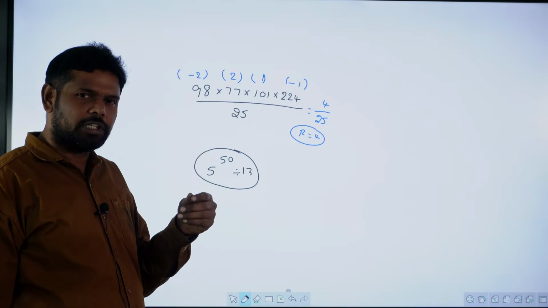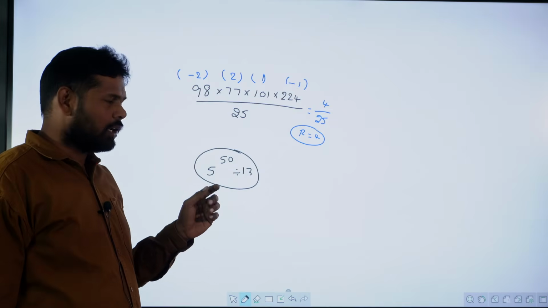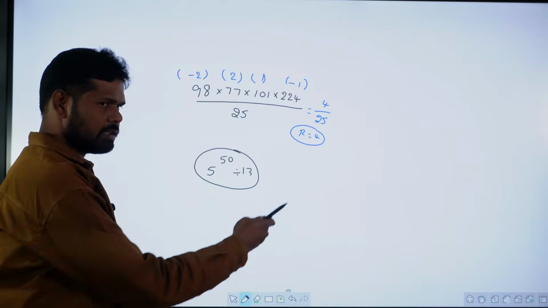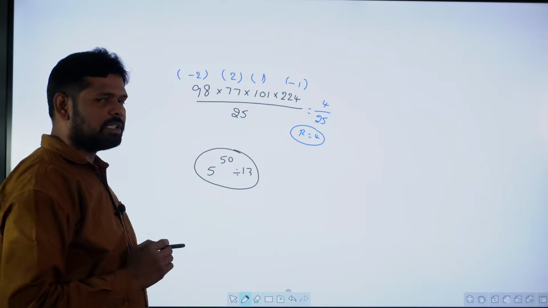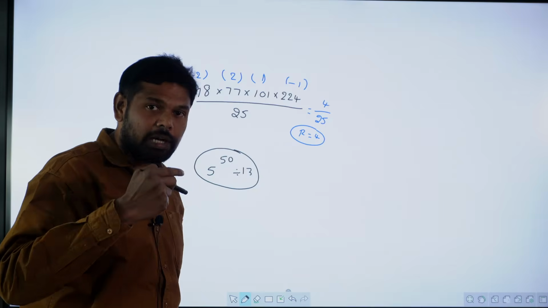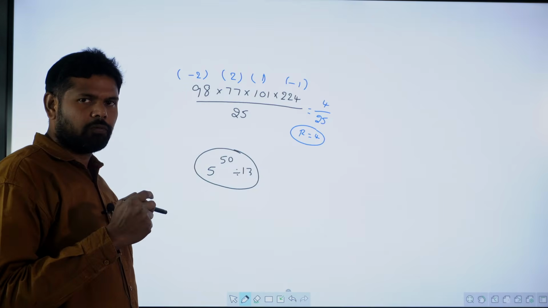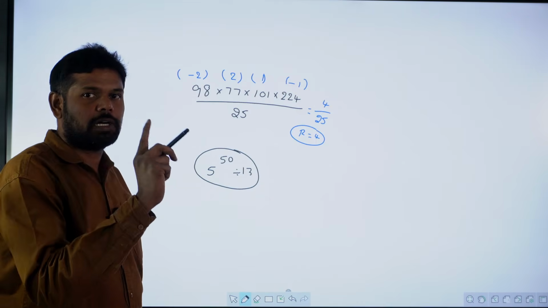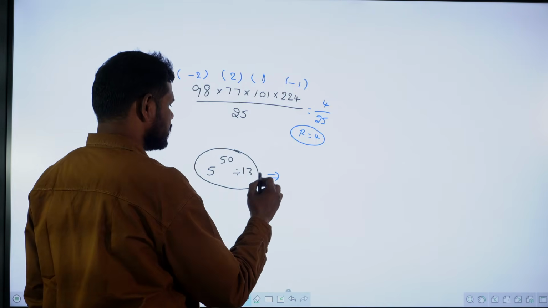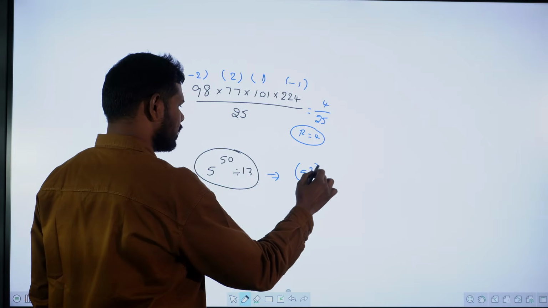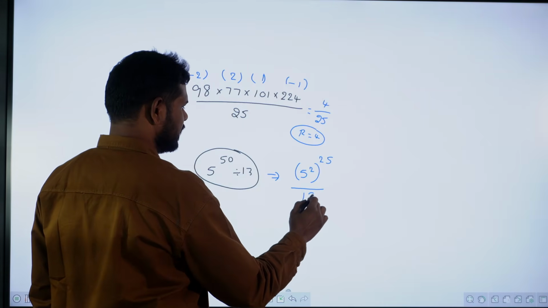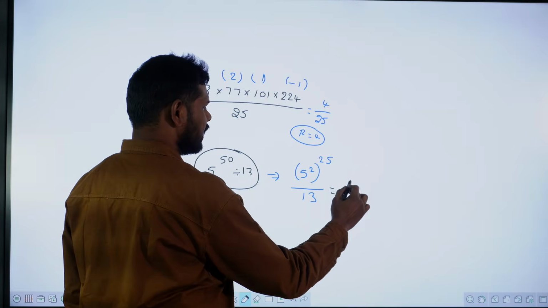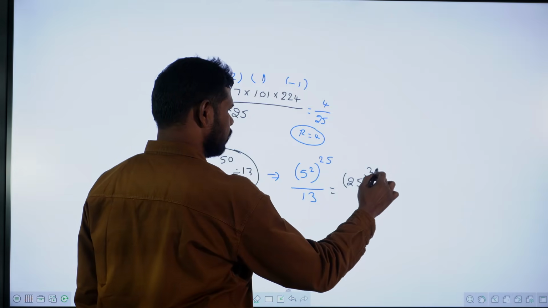Otherwise, sometimes it is okay for 2 powers, but again we are not finding the exact value of those powers. Instead of that, shuffling or partition, right? We will see some problems. Here 5 power 50. Observe 5 powers and 13 multiples. 5 power 1 is 5. 5 square is 25. 13 twos are 26. 25 and 26, the difference is 1. So if I write this question as 5 square whole power 25 divided by 13, is there any change? Both are the same.